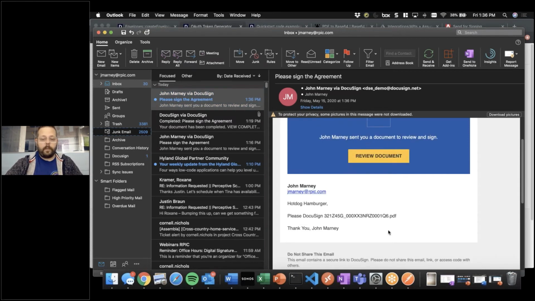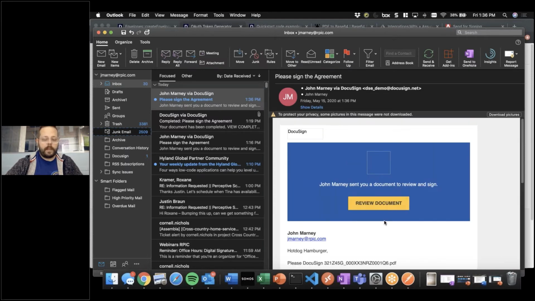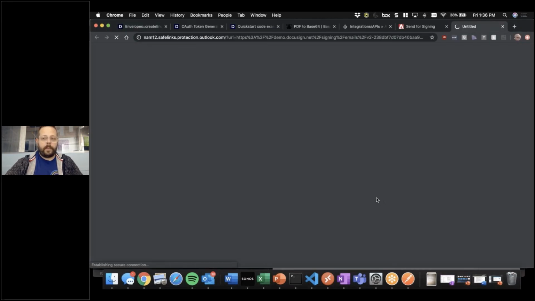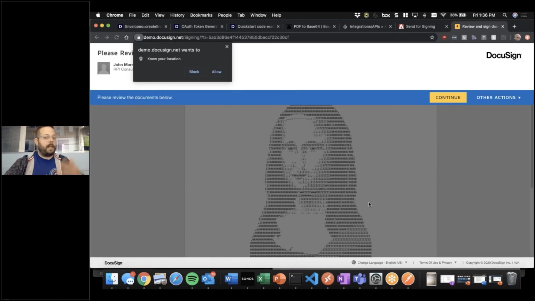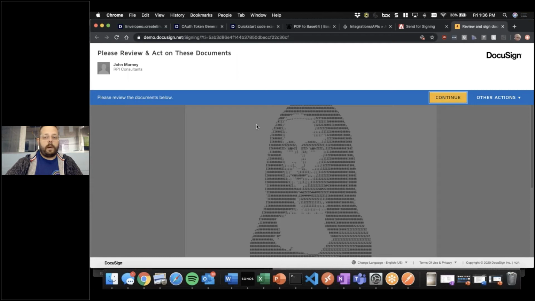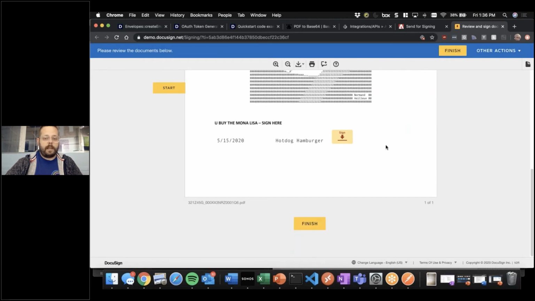We could have named this whatever we wanted. If we want something a little more user-friendly, we could pull fields out of an e-form that we're processing with the document and send that information along with it. We could send the whole form with it if we wanted to. Once again, though, same process to sign it.